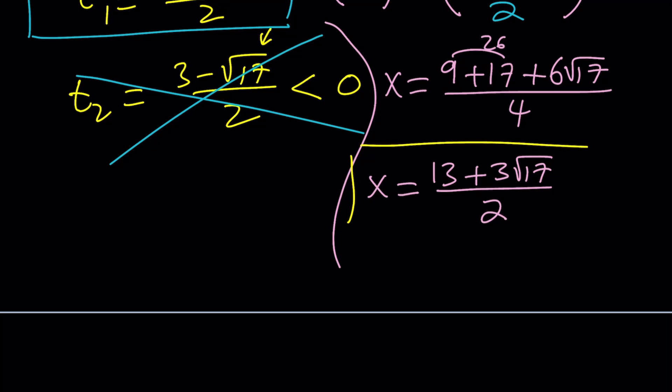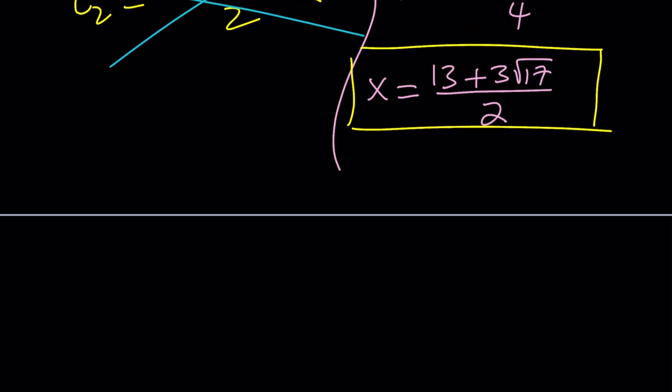And that's going to be the answer for x. So we got the x value, the only one that works. And we're supposed to evaluate x squared minus 13x. So we do need x squared. We're going to square this one more time. And when you square 13 plus 3 root 17, and when you square the 2, you're going to get 4. But you're going to get the a plus b squared again.